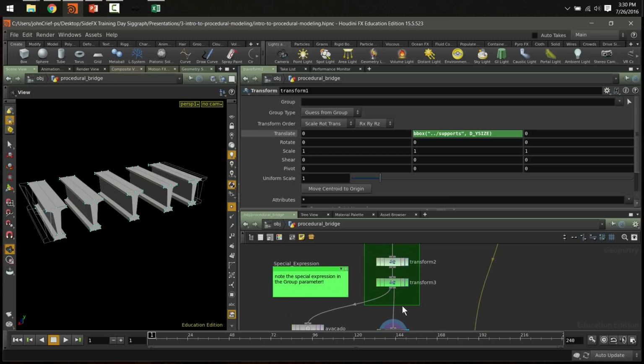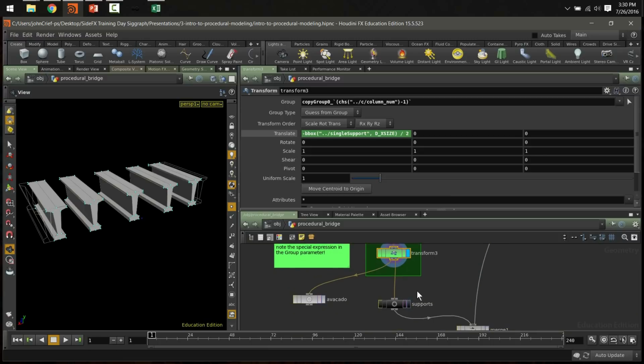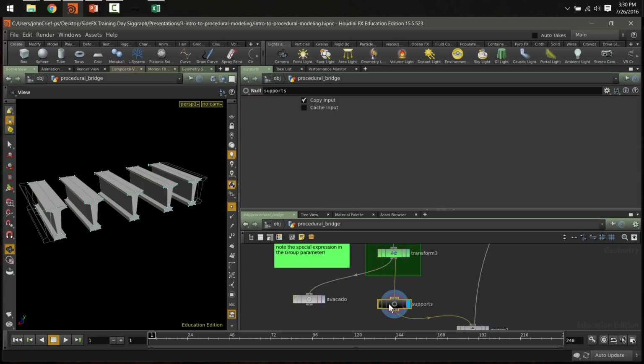I could get the exact same result if I would have pulled it from transform 3. The bounding box of the objects at transform 3 is identical to the bounding box as it is on this supports node. It's a null. It doesn't modify anything. It's just that when I'm writing that script, I want to put it on transform, and there's like 50 transforms in my network. Which transform do I want to put it on top of when I'm making the bounding box expression? I'll just call it something I know. Let's put it on supports. Cool. I put a null down, call it supports. That's what I reference inside the expression.